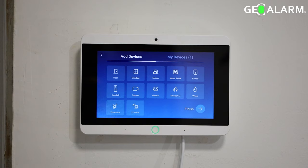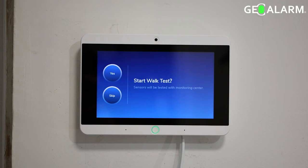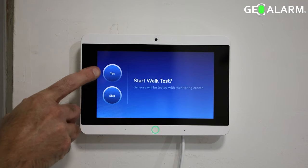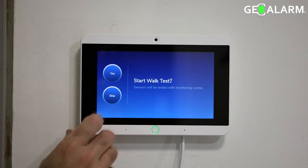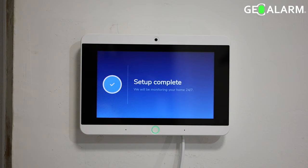Now you see a finish button at the bottom right. If you don't want to continue enrolling sensors here and you just want to proceed, you can click finish. If you do want to continue enrolling sensors, obviously that's the place you do it. But at this point, you can do a walk test to test all your sensors with triggering them. I'm sorry, with the monitoring center. You can choose yes or no. It's completely up to you. I genuinely just live test it, or I'll place my account on test first. But that's how you set up the GeoAlarm system.